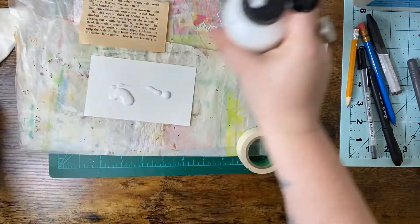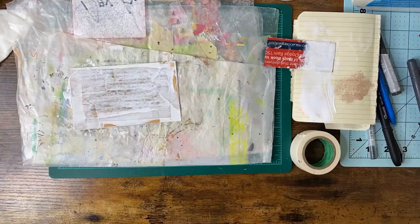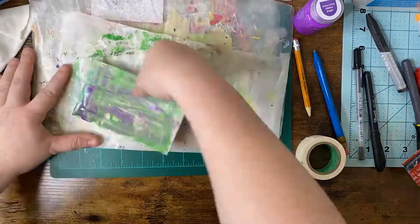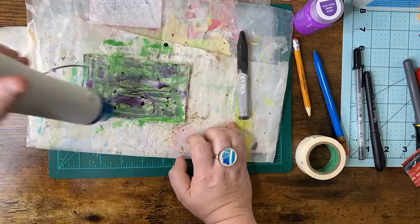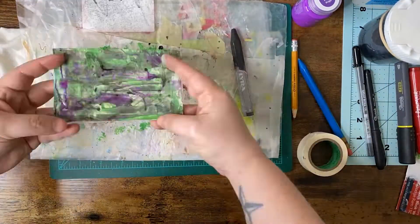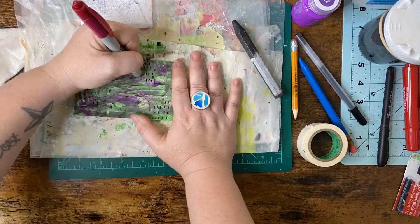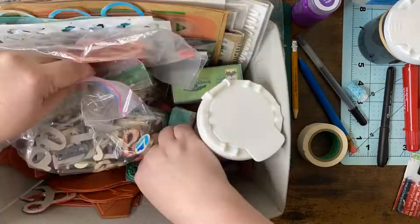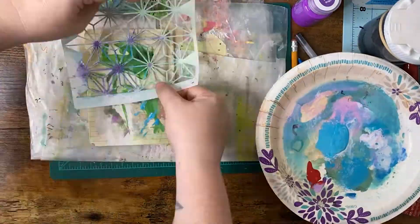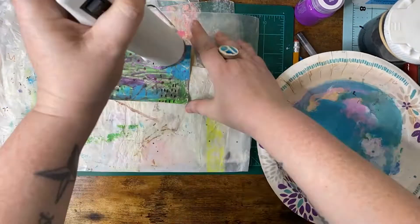To get started I'm gonna put down my book page with a little mixed media, hit it with my heat gun, then some gesso and a splash of green paint and a splash of purple acrylic paint. Then I'm coming in with a little watered-down Lyra graphite pencil and some ink as well, hitting it again with my heat gun and applying that excess paint onto another notebook for collage fodder.